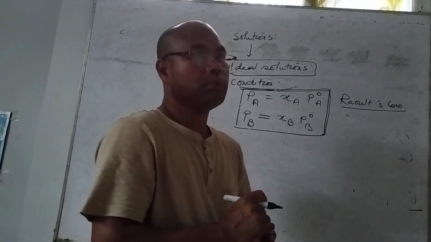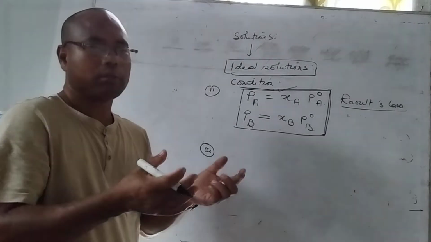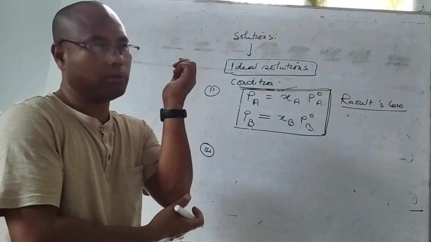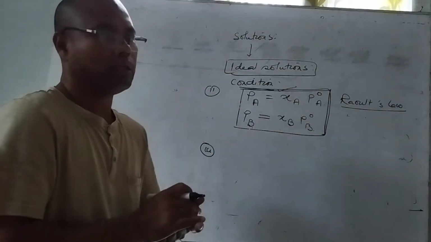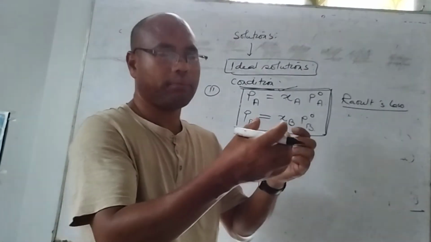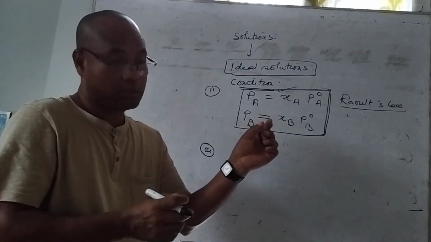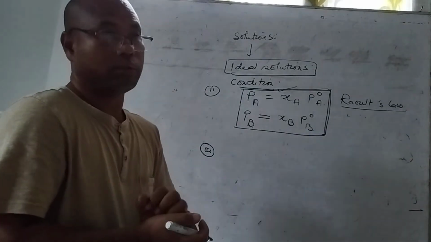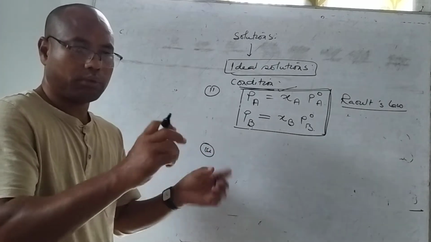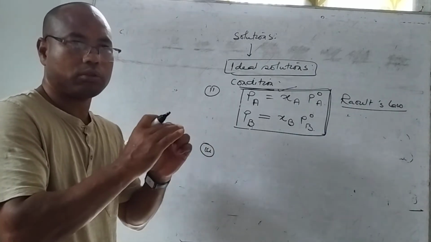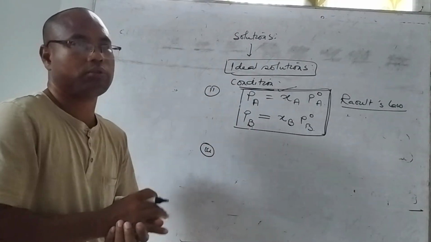Now here, when we mix two liquids, obviously the volume could change. Or when we mix the two liquids to make a solution, some heat is absorbed or some heat is evolved. That means heat changes. This is our common sense. Obviously when we mix two liquids, the volume can change or not change, and heat can change or not change.